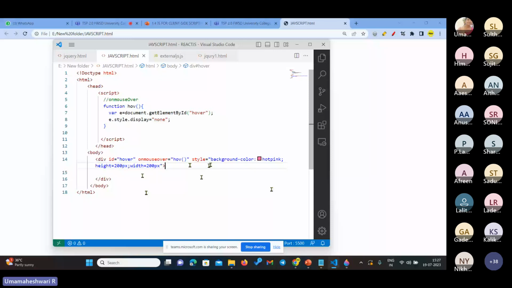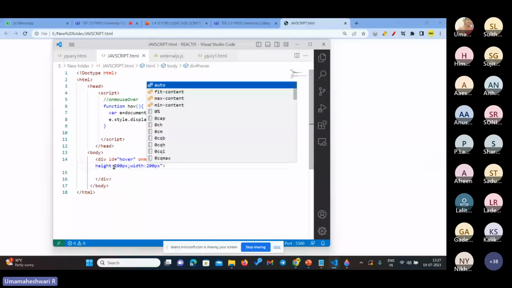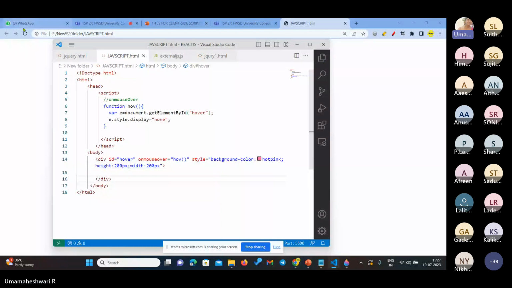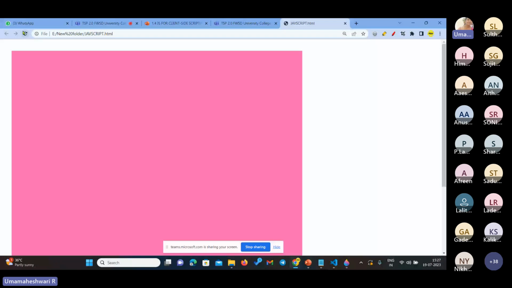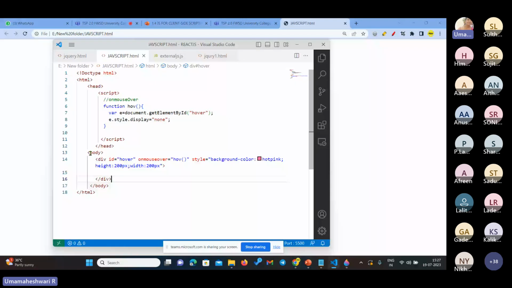Sorry, I've done very silly mistakes here. That colon we need to mention. Okay. So first you can see some color has appeared. If I'm hovering on it, it disappears because we have given display as none. So that is the important change we can do. Okay. So this is one example of onmouseover.